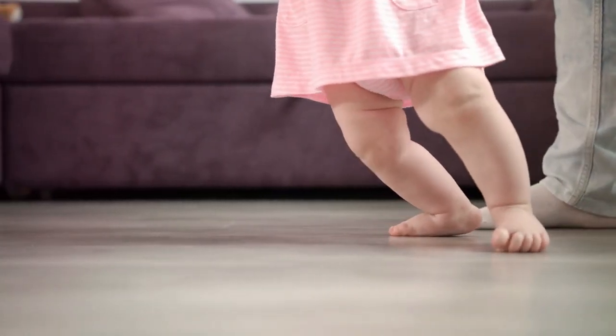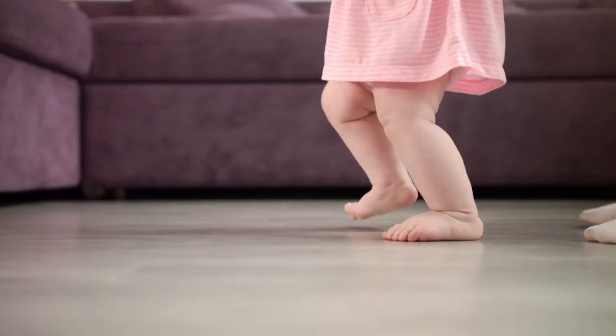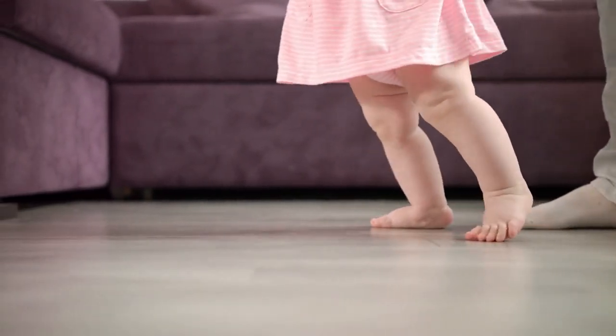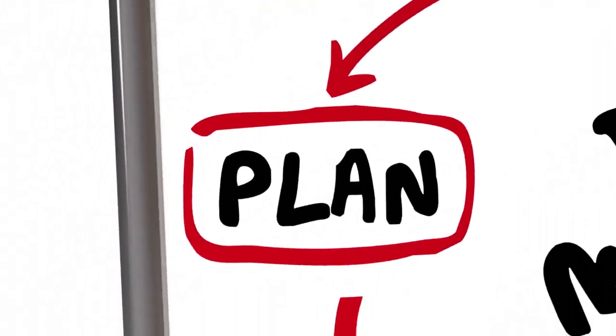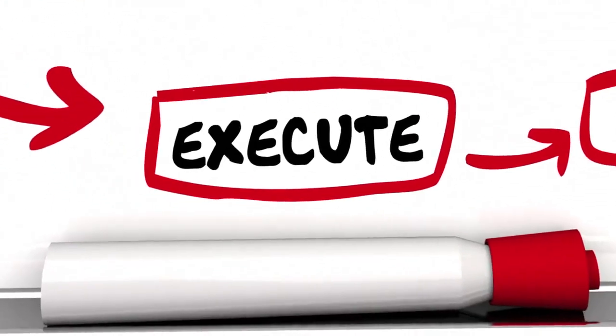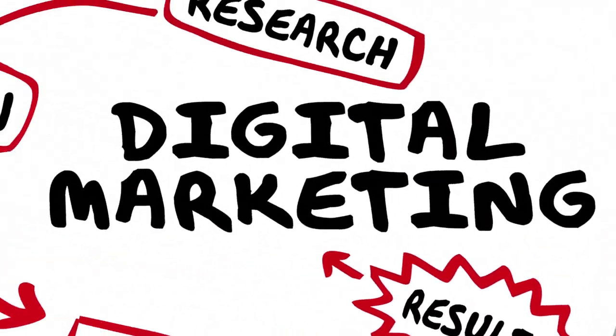Step 1. Identify your niche. The first step in building an online business with ChadGPT is to identify your niche. What industry do you want to focus on? What products or services do you want to offer? Once you have a clear understanding of your niche, you can use ChadGPT to research your market and identify potential customers.